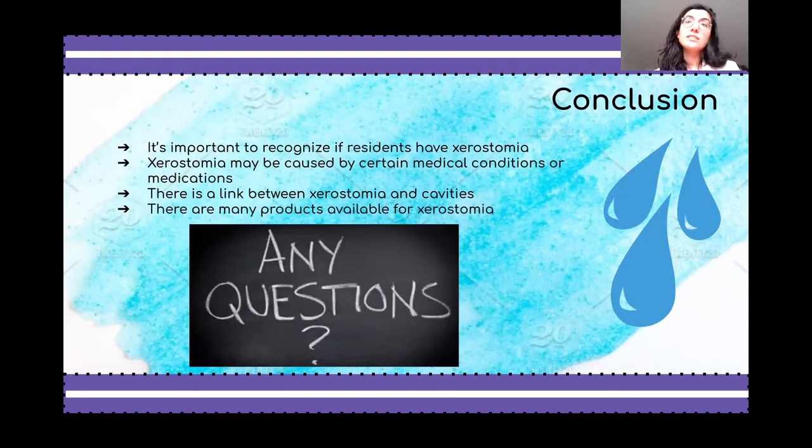As the conclusion for our presentation, it is really important to recognize that residents have xerostomia. And usually, as we said, xerostomia is caused by certain medical conditions or medications they've been taking. Again, we reiterate that there's a link between xerostomia and cavities, and there are many products available out in the market to prevent dry mouth. Do you have any questions, Sarah?